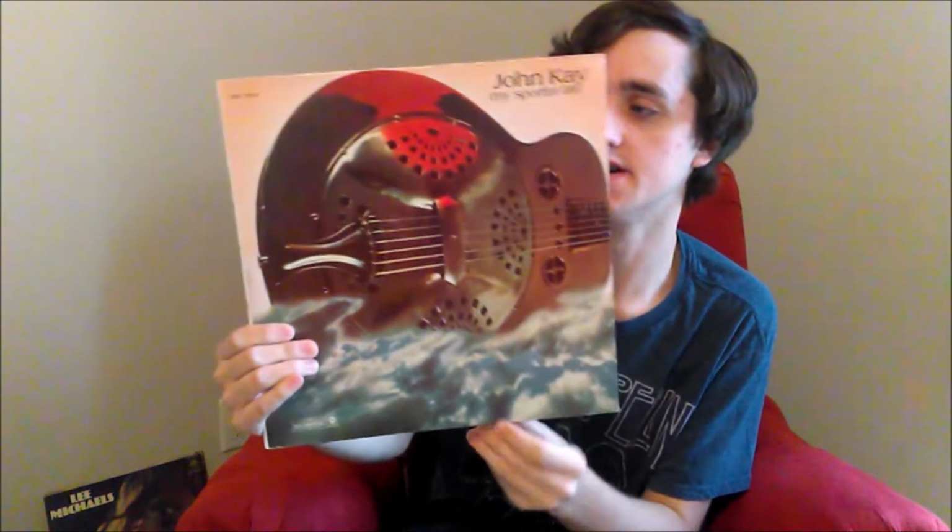But I think it's really cool, man. It's 1973, after the band broke up. This is good stuff. Just a cool record. It's got a little folky elements. It's got some rock elements. It's a little Steppenwolf. It's got some of that. Not much of it, but a little bit.